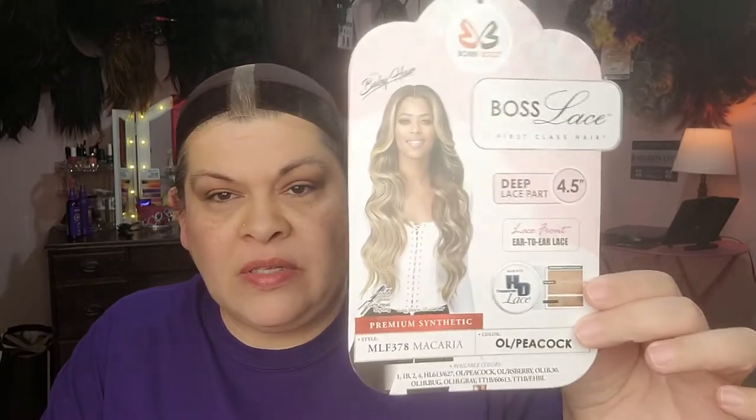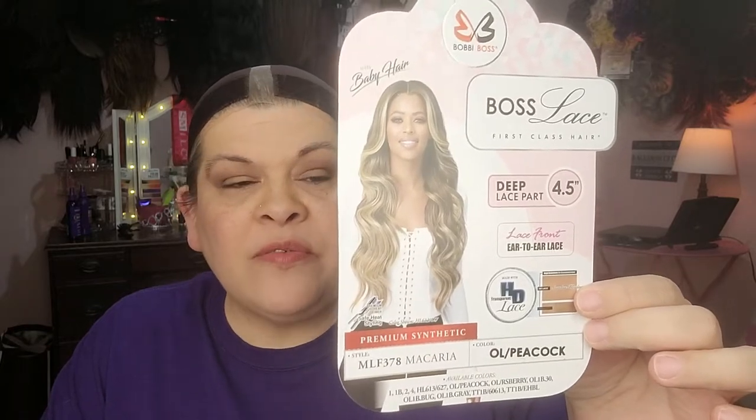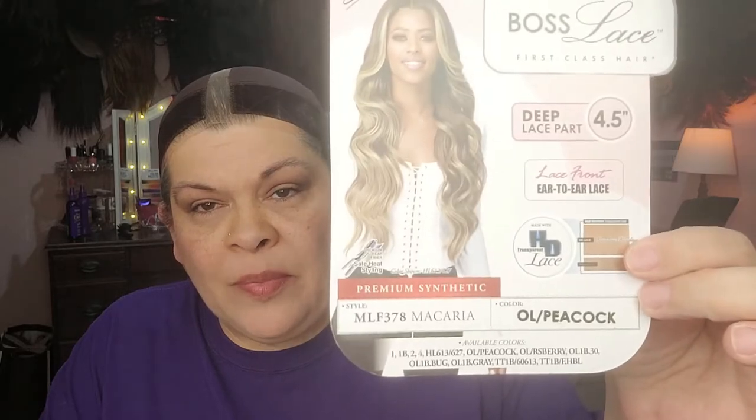And welcome back. Okay, so today I am going to review this girl. This is Macaria. Anyway, she comes from Bobbi Boss, and I got her in the color OL Peacock. All right, her numbers are MLF378. Macaria. I don't know. Anyway, I'm sure I'm butchering it.